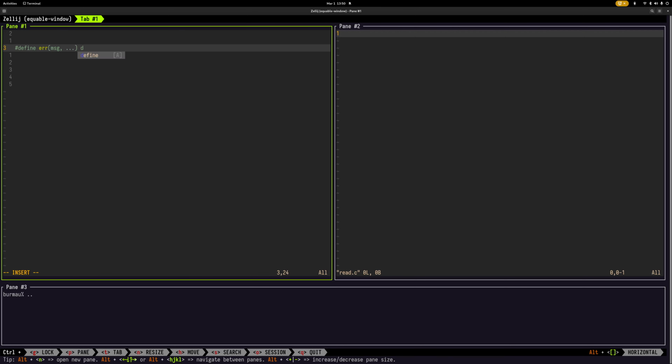I'm gonna do a do, and do is gonna just fprintf to standard error whatever the message is, and it's gonna take the remaining arguments you give to it. I think it's __VA_ARGS__, if I am not mistaken.